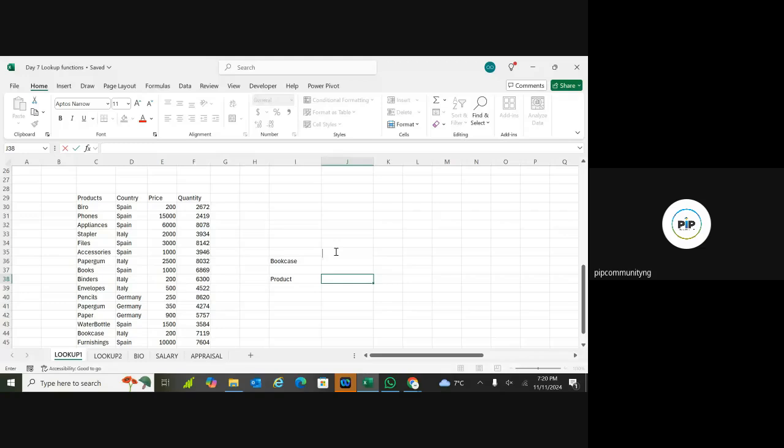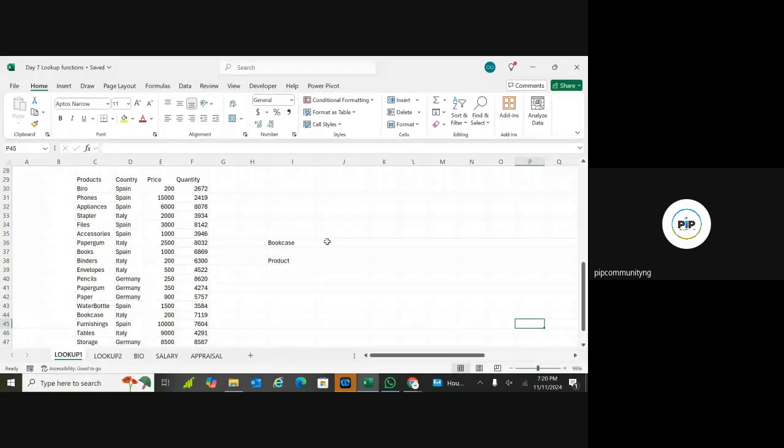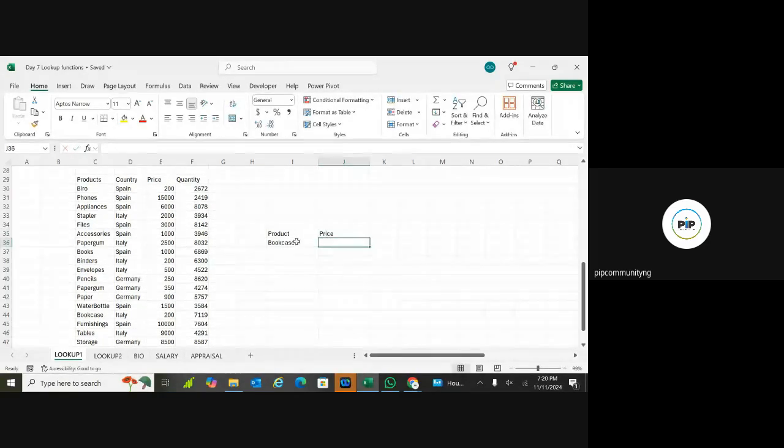Let me zoom out as well. So we have our product here, and we have the price here. So this is what we want to find, the price of bookcase.